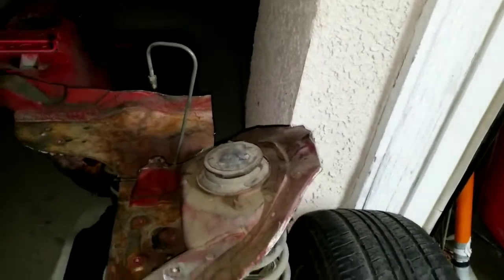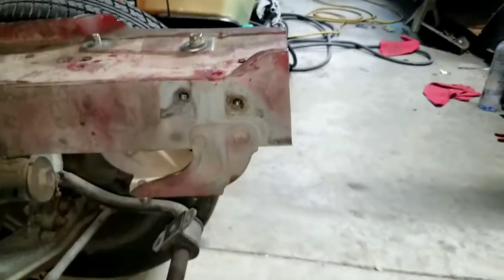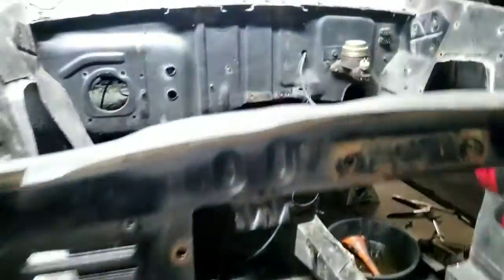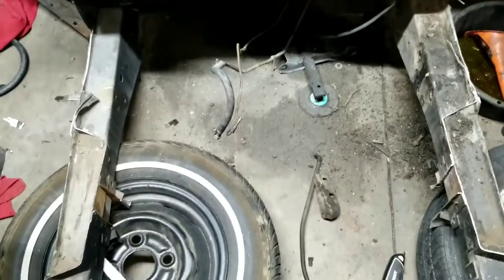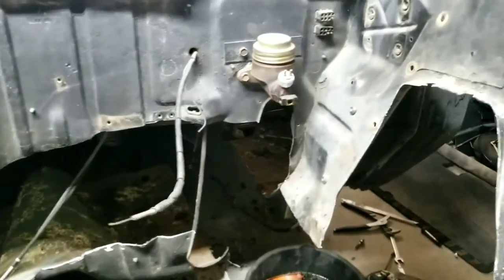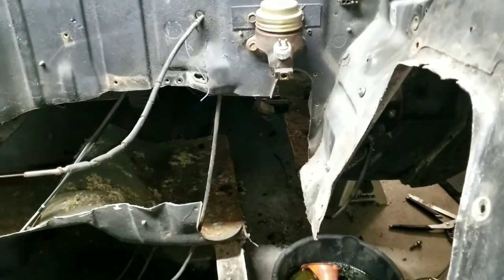The shock towers are pretty close to where they should be. I need to build it up and then snub the nose off a little bit, shy of the sway bar mounts because I want my sway bars. On the Falcon, the floor is cut out — I left the frame rails and tried to do just one clean cut. A grinder wheel worked better than the sawzall; the sawzall wandered a lot.